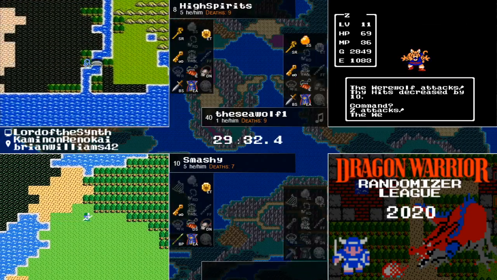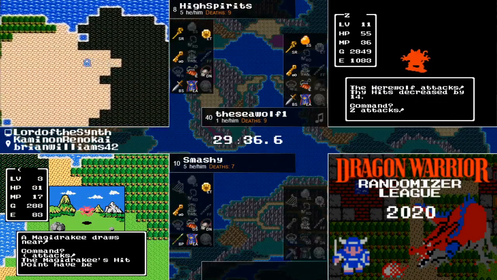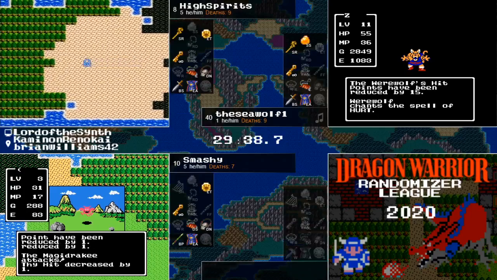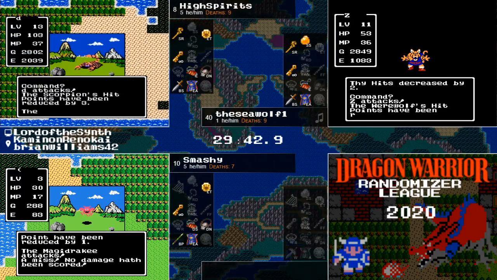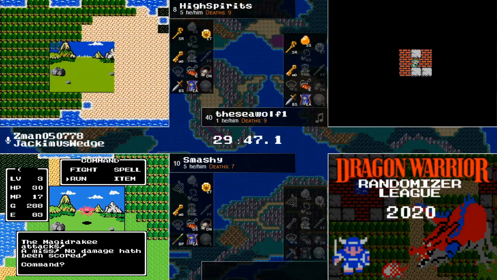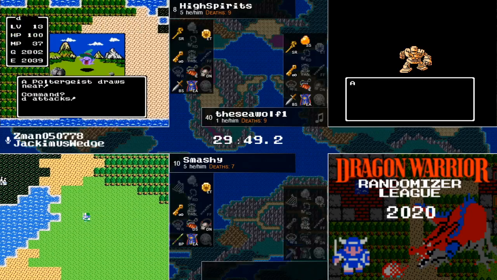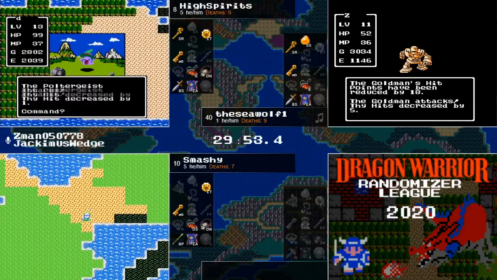Not overly difficult to take out either. About 4 attacks, but it's a nice source of XP right there. Absolutely, Smashy could definitely go for something like that right now. He's still engaging in slap fights near Tantegel Castle. Unfortunately, Smashy has had no luck getting to the towns there where that very, very important broadsword lies.